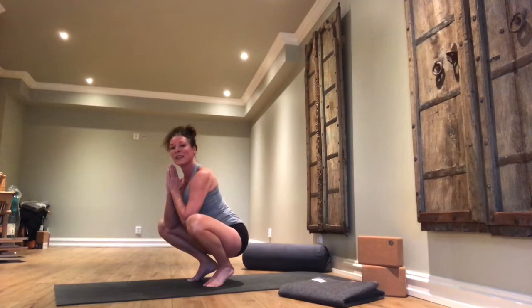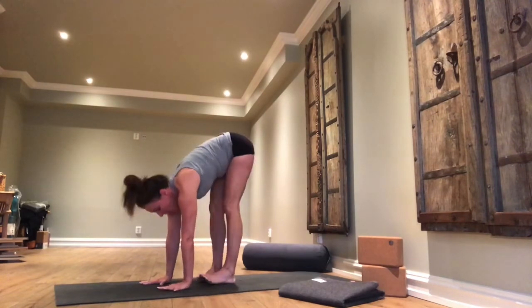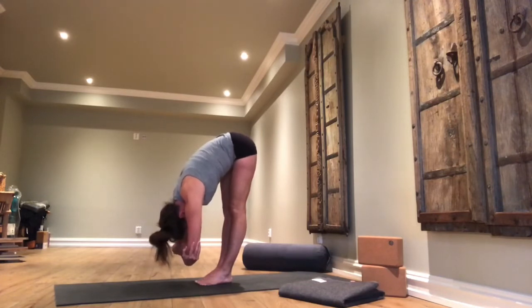Inhale, exhale. Hands are on the floor now. Slowly lift the buttocks up, feet together. Grab your elbows and let the upper body fold forward, completely relaxed. If there's a small bend in your knees, that's okay. Pull the belly in, relax the neck.